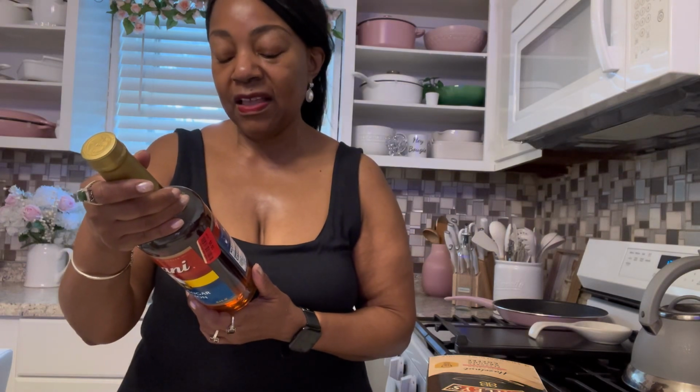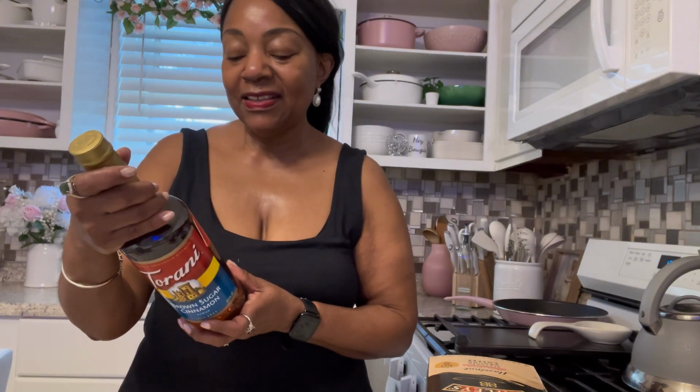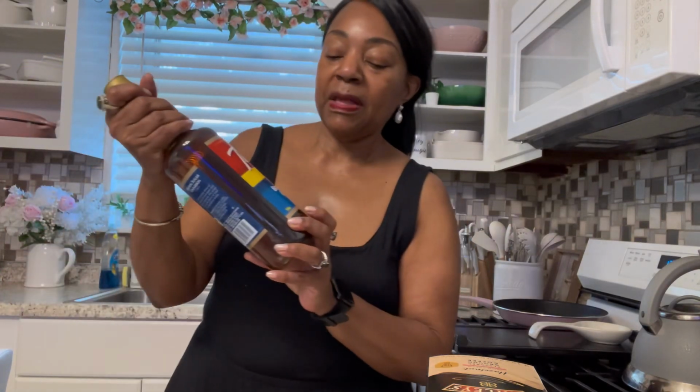And this brown sugar cinnamon, it says, with aromatic notes of indulgent brown sugar and warm cinnamon, this syrup delivers the flavor of your favorite bakery treats. So you can use it in lattes, frappes, and hot cocoa. That's what it says it's perfect for. This bottle was $5.50. Pretty big bottle, so I will be using this, and I will get experimental and use this in other things like baked goods. It's a nice big glass bottle. It says Best Buy January 27, so it has a good long shelf life. We're gonna use this in some coffee recipes or whatever else.